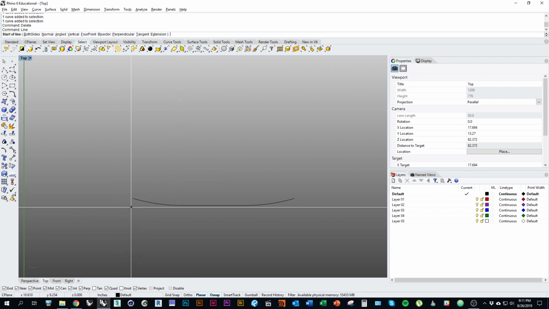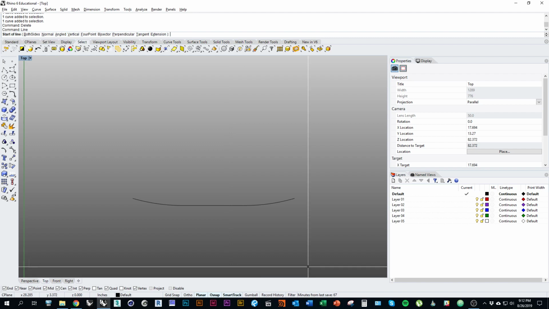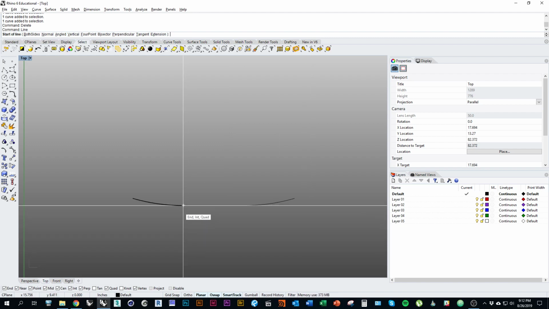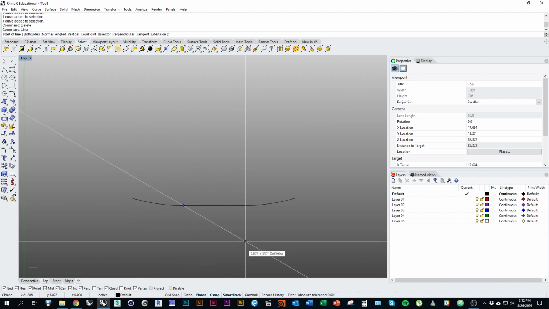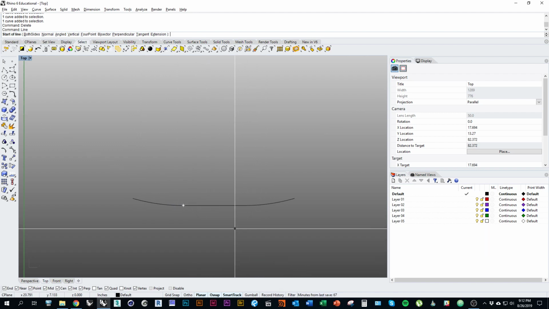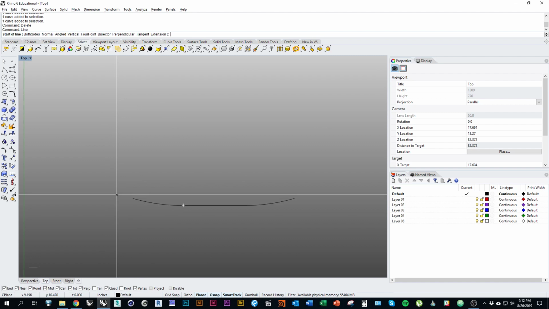And what I actually want is to draw a line that intersects between the flat and the outside edge of my curved seat. So I'm going to go down here and press Smart Track, and then I'm going to hover my cursor over the end point of my flat until it turns gray or white like that. Okay, and now with Smart Track on, you can see it's automatically helping us snap to a certain position relative to that point. Now I want to set another Smart Track point, so I'm going to hover over the end point of the line until it turns white. And then I can move my cursor down until I find the intersection between the projection of those 2 points.